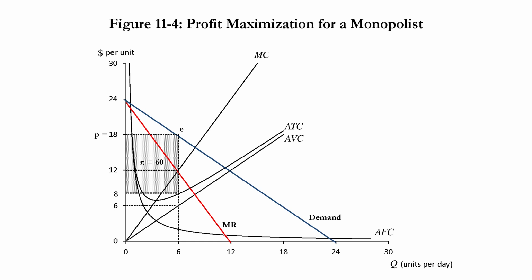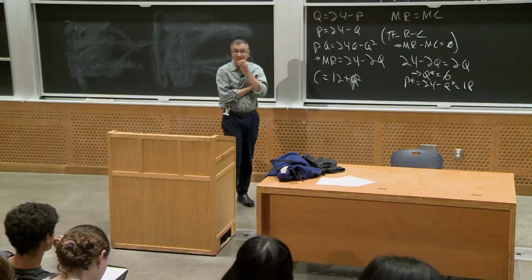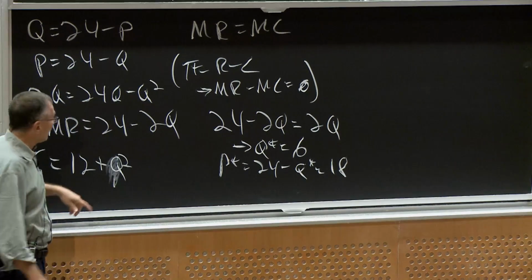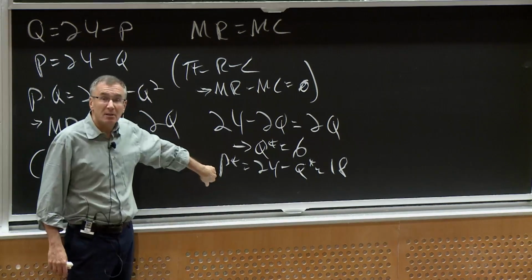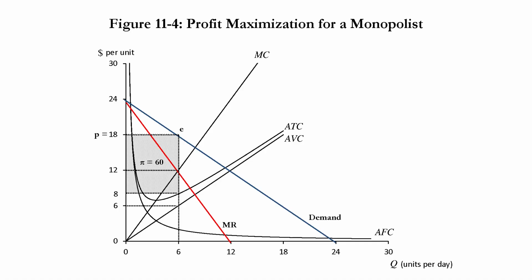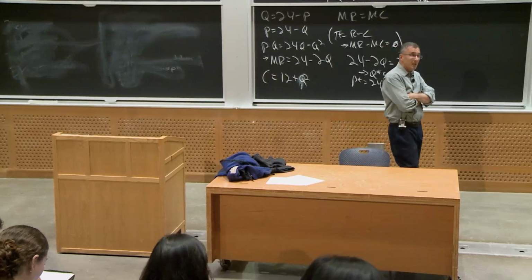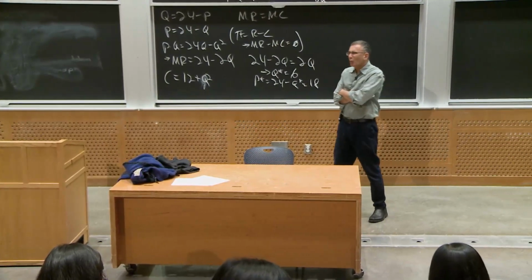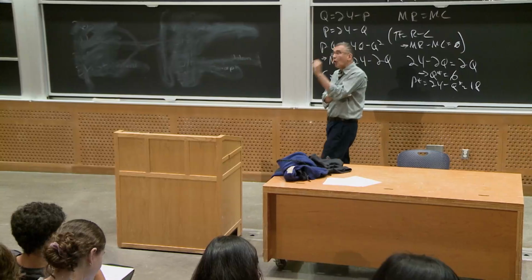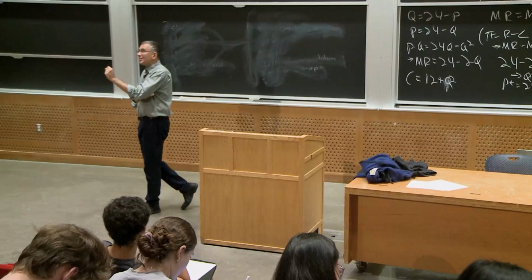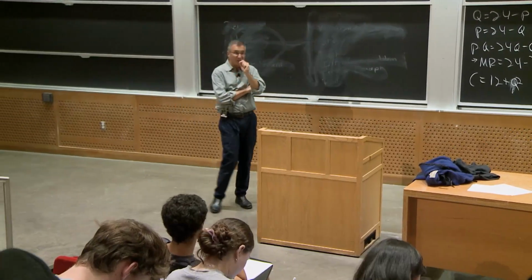Consumers' willingness to pay at the 7th unit is 17, right? If you wanted to sell 7 units, the consumer is willing to pay 17. And what's the marginal cost at 7 units? Well, it's 14. So this is weird. Price exceeds marginal cost. So why don't they produce that 7th unit? Because of the poisoning effect. To sell that 7th unit, they'd have to lower the price to 17.